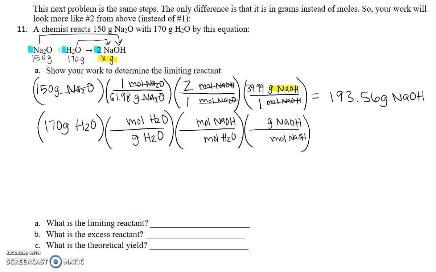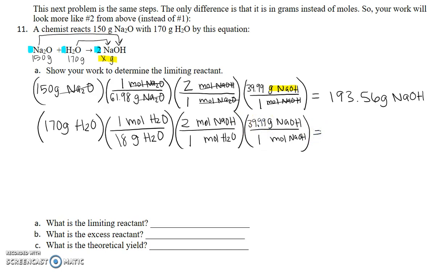Now I fill in my numbers. For every 1 mole of a compound, I'm looking for the molar mass. The molar mass of water, or H2O, is 18 grams. In my second bracket here, where I'm comparing moles to moles, that's when I use mole ratio. In my equation, for every 1 mole of H2O, I produce 2 moles of NaOH. Remember those coefficients, if nothing is listed, it's a number 1. And last but not least, I need the molar mass of NaOH, which I found in the problem above. So for every 1 mole of NaOH, it is a mass of 39.99 grams.